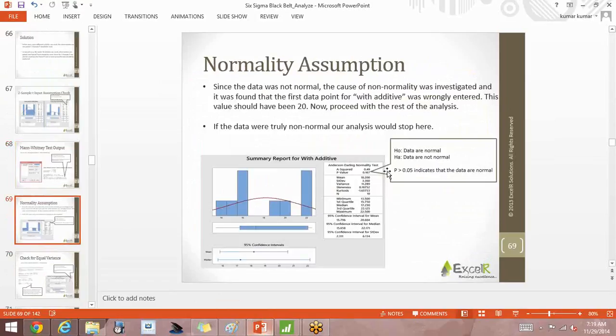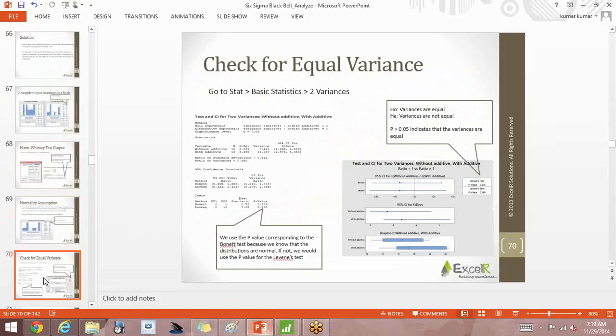Normality test we have done and we have found that for with additive, it's normal now. If data are normal and the external conditions are the same. In this case, external conditions were the same because we are taking the same set of vehicles. We are first running it without additive and recording the mileage.